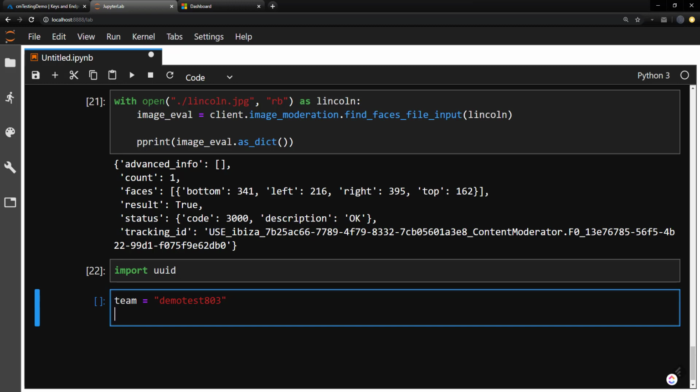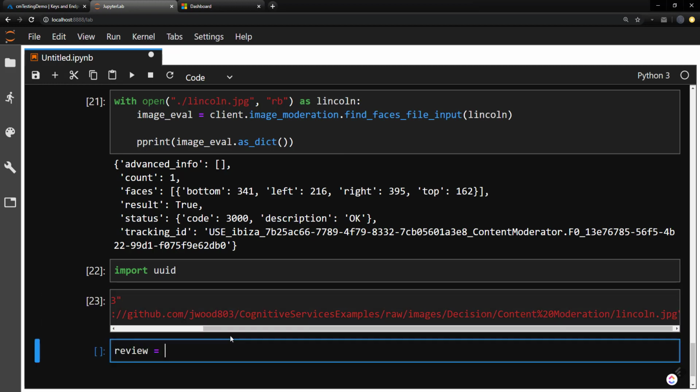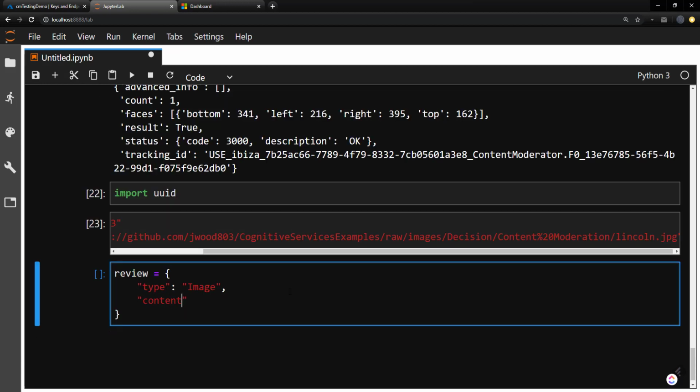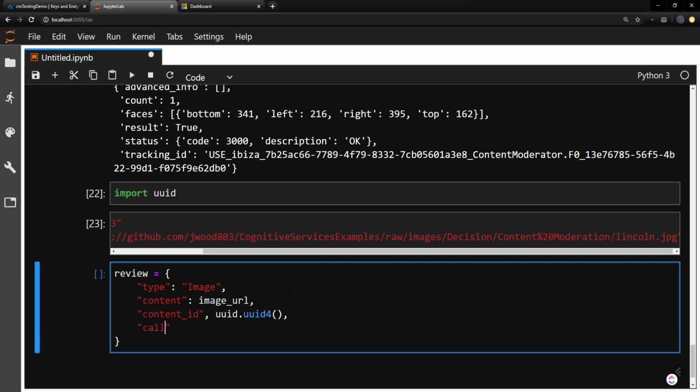I'm going to use that same image of Abraham Lincoln, the URL to it, and I'm going to create a review item. It's going to be a dictionary. First is going to be the type of image, and then the content is going to be the image URL. Then the content ID will be UUID, and we'll create a new ID, and we can give it a callback endpoint, and I'll just put in localhost.